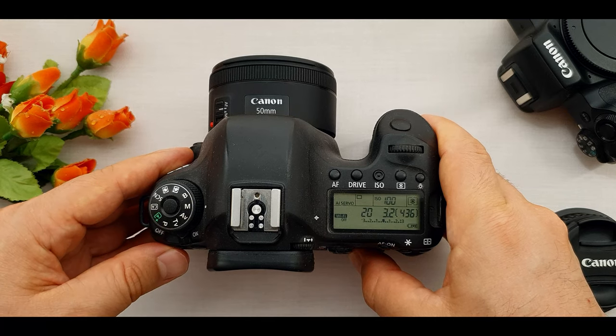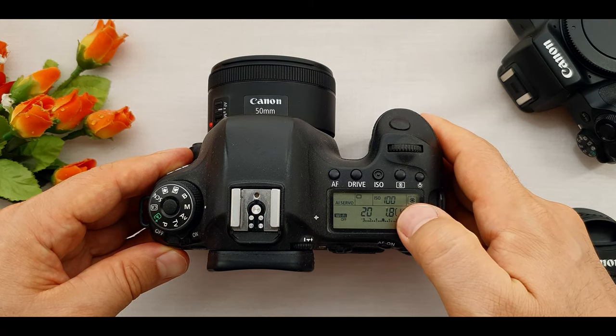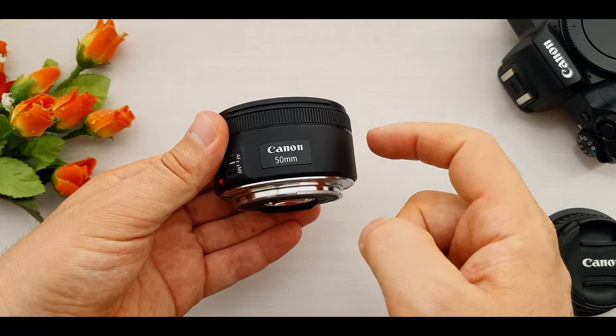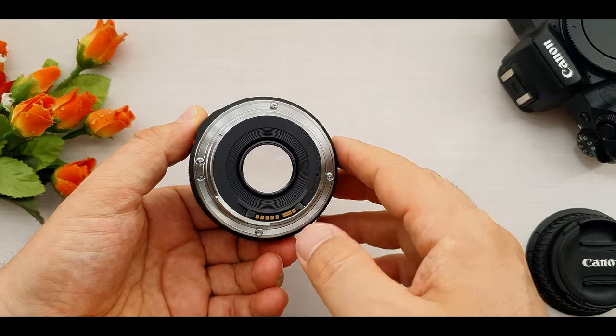Let's turn on the camera. Here we go. As you see, the maximum aperture is f1.8 and the minimum aperture is f22. The lens is well made and it has a very good build quality. Plasticky from the outside with a metal ring at the back, but the glass is glass.